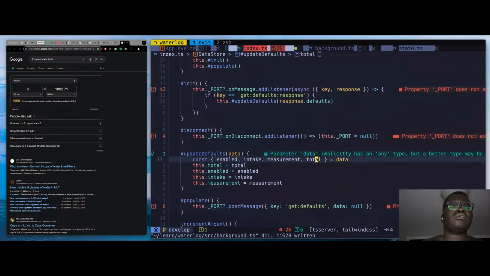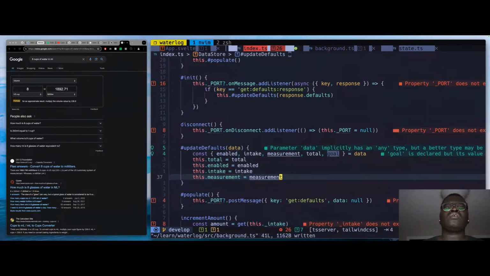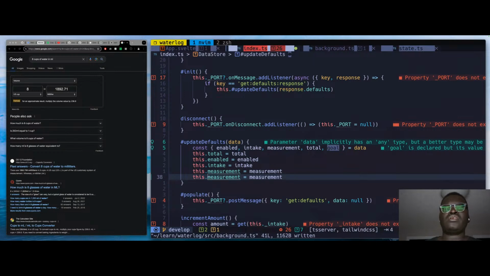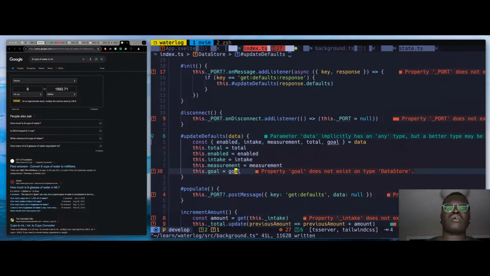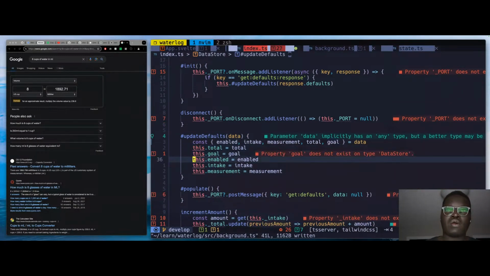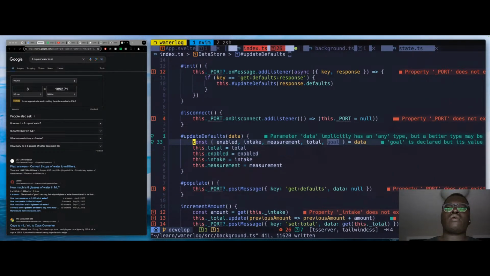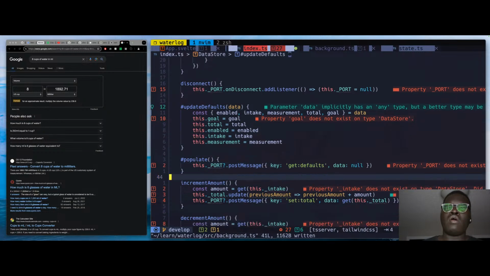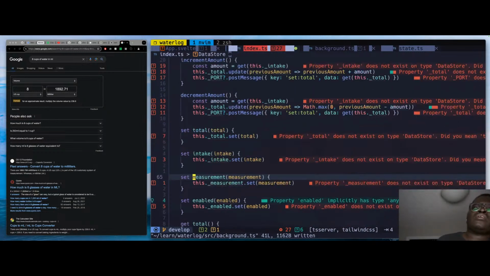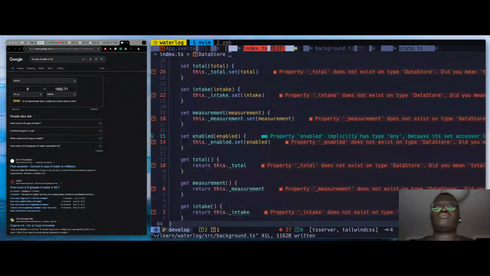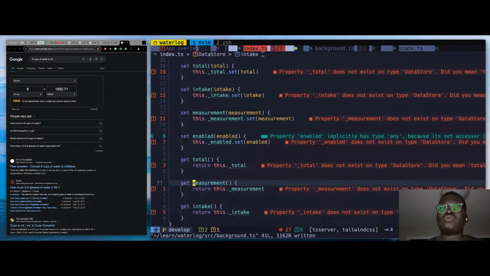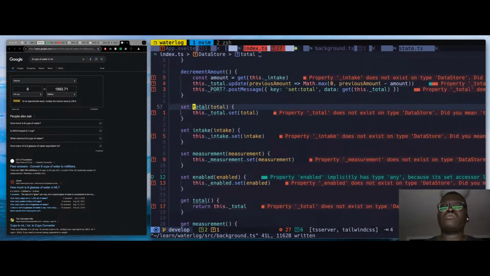And here we should be able to get our goal value, and this dot goal equals goal. And so let's have setters for goal as well.